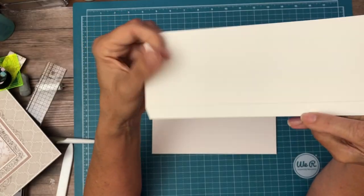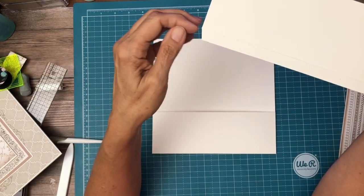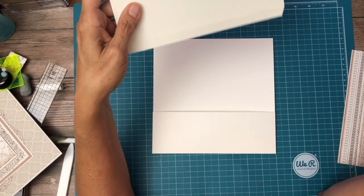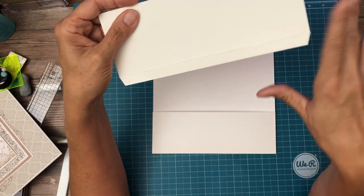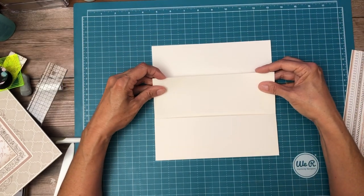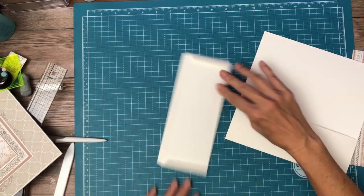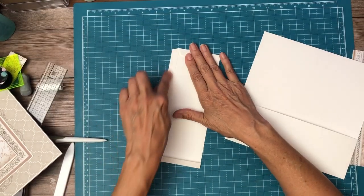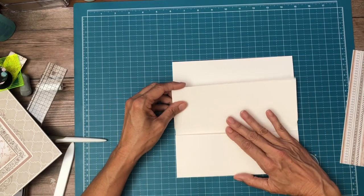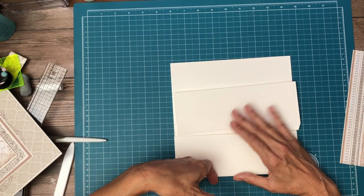I went ahead and scored the bottom because I knew where to miter my corner — I knew where to stop at one inch. You can also just put a one inch tick mark with your pencil; the score doesn't really matter because this is going to be covered with some decorative paper. You're not going to see that score line and it's going to go in just like so. We need to put some tape on the edges; we're not going to do anything here, and basically the larger inserts will pass through and reach to the bottom.